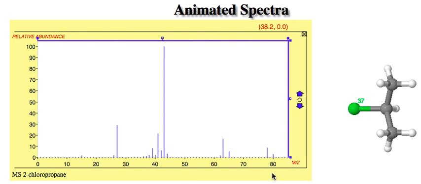So we can figure out both that the atomic mass with the lighter isotope is 78, heavier isotope is 80. We can identify that there is a chlorine in there, and if we were getting really good, which we probably won't be, we could start looking at some of the patterns there.